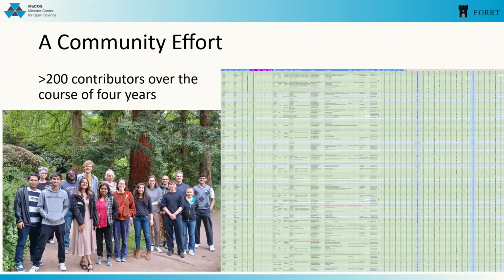We were able to pay some of them, for example, student research assistants, but the majority are volunteers, which of course means a lot to us. We are doing our best to meet with the team and have a good time, like we did last fall, as you can see in the picture, during a hackathon. Also this spring, and there will be a third hackathon sometime this year. And lots of them are also here in the meeting, so thank you very much for your commitment. Thank you for making all of this possible. And I really cannot express how happy I am that there are so many people willing to contribute to these projects. This is really, really wonderful.